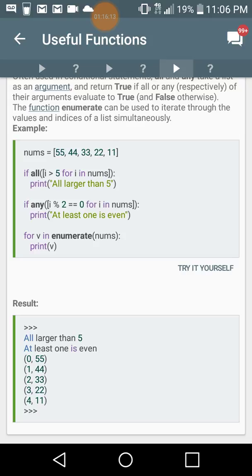55 is the value, 0 is the index. Nums 0 has a value of 55.